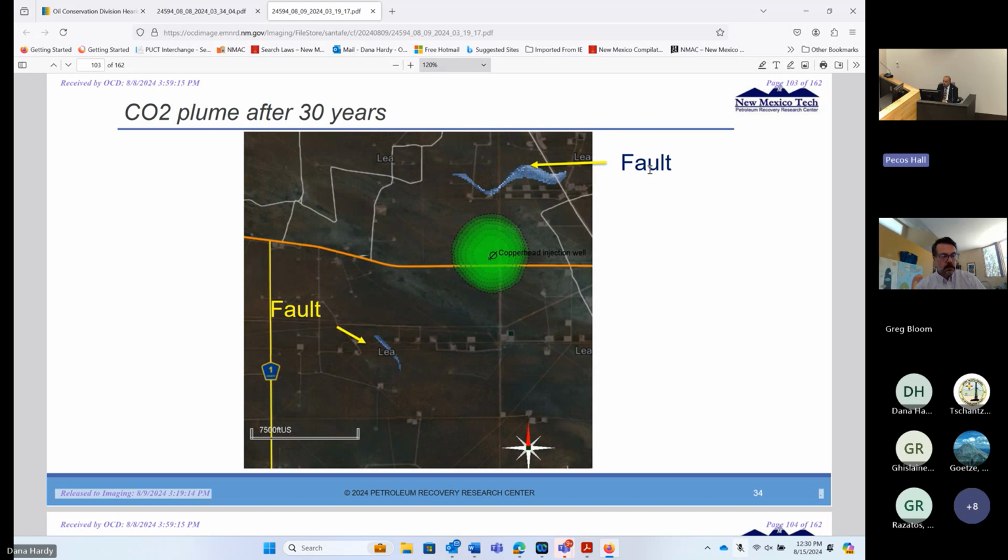How was the fracture pressure calculated? How was it calculated in your model, or what is the source of that information? We use the depth multiplied by 0.65 psi per foot. The 0.65 is the one I'm talking about. How did you come up with that number? I believe that's from the regional data, and that's what we pulled from the literature.